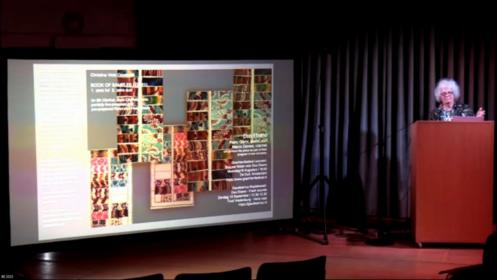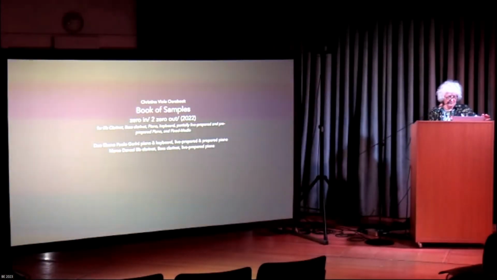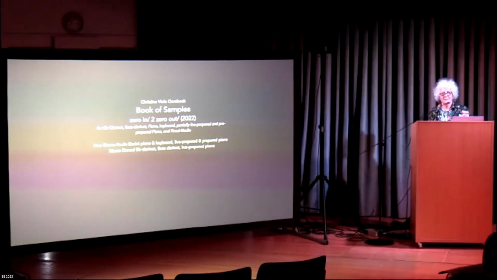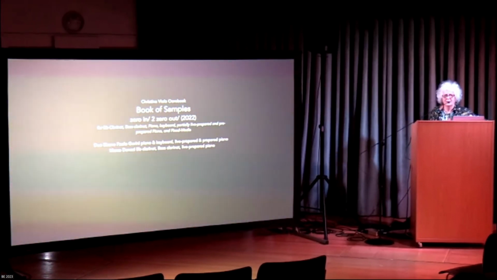Here's just, again, I was using them all over the place. This was a flyer for the first concerts of the duo Ebeno. And okay, now two portions of the piece for duo Ebeno. The first portion is the end of part 1, and the second portion, they're both in one file, is the beginning of the second movement, 0 out.